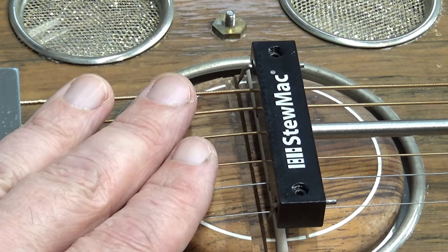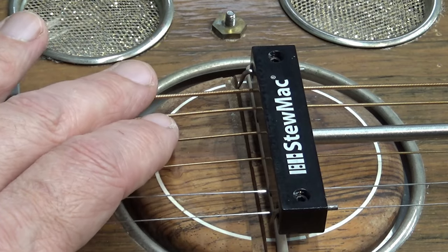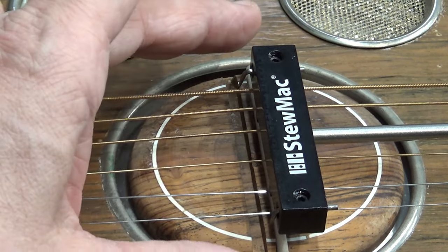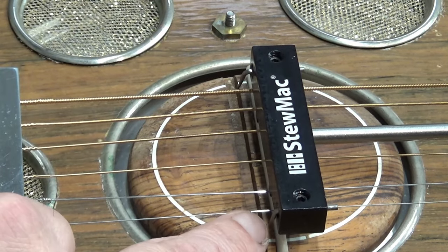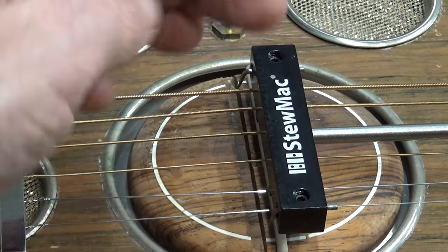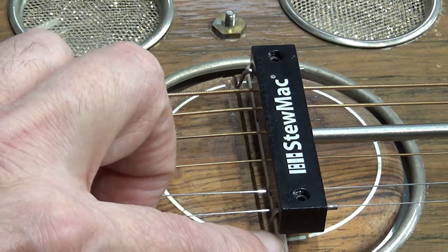I don't know why the Brazilian people did not realize this, that steel strings have to have extra compensation. So the Saddlematic shows you with these two little pins exactly where the leading edge of the saddle should be. The front edge of the saddle, not the back edge or the middle. It's where the front of the saddle goes.